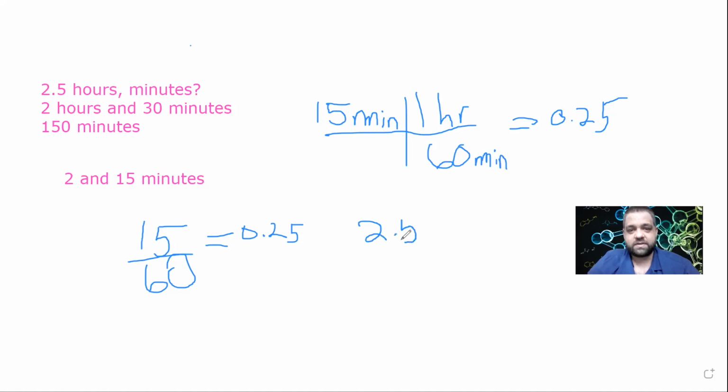2.5 hours. That would be 1 hour for 60 minutes. Notice how my units are canceling out. And then this is going to give me 2.5, again, is 150.